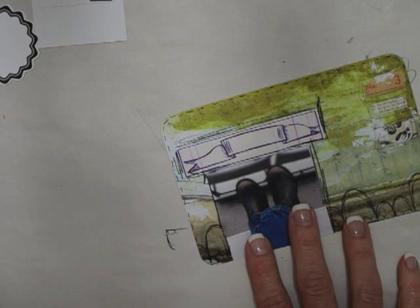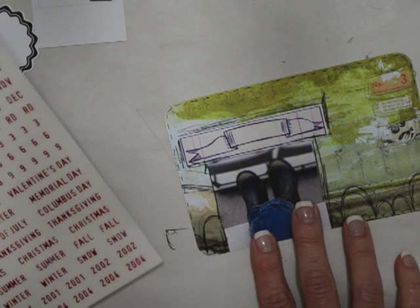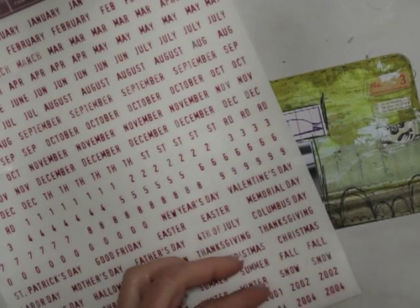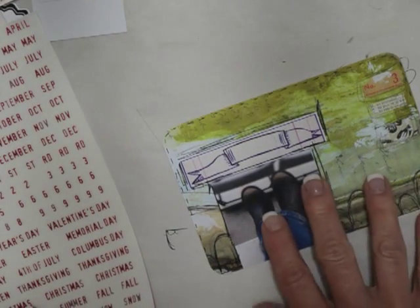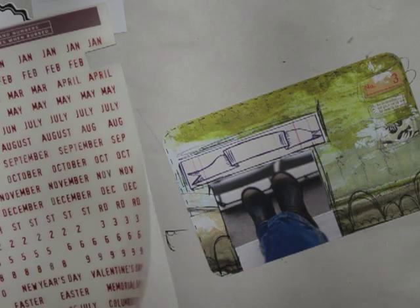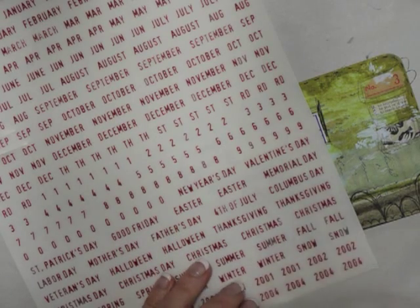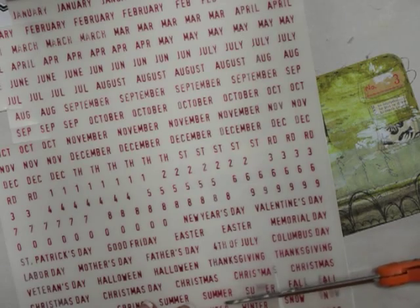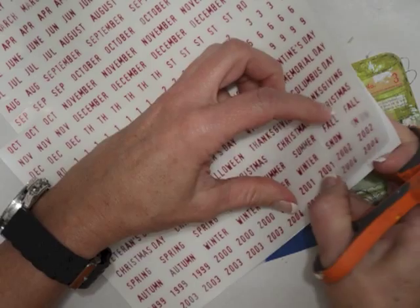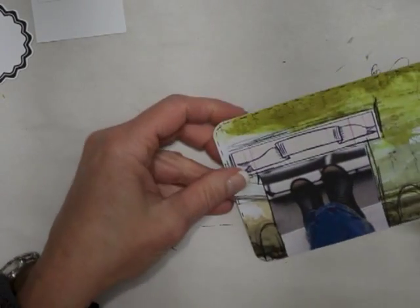I'm thinking it might be kind of fun. Since this was actually taken in the fall, and there's just a little bit of red in the card and a little bit of red in this label, I think I'm going to... darn it. Let's just do a month, because my fall is not working. But you know what? It's close to winter. I'm okay with that. It felt like winter in Tennessee when I was up there for the football game, so I think winter will be fine. Yes, this was in a stadium. I'm just waiting for the game to start.